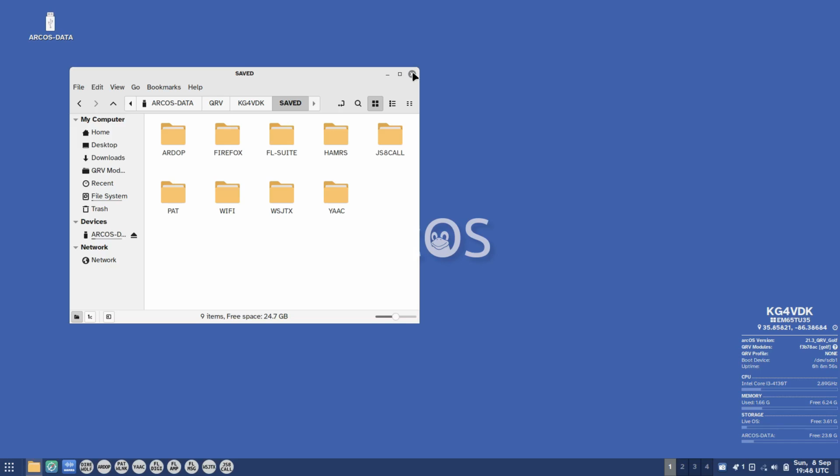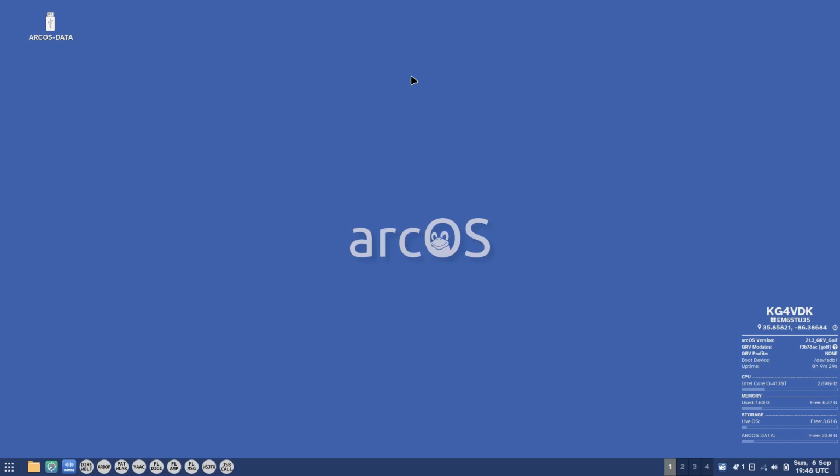I used one the other night at the club meeting I was at. I was going to be doing a demonstration with another member, and built out a profile just for that so that it didn't affect my other configurations, and was able to just run that profile for the duration of the meeting and do exactly what I needed to do. I can modify it for later meetings if we're going to do something similar, or I can just delete it. I'm done using it, but it served its purpose. So that's a little bit about QRV profiles.